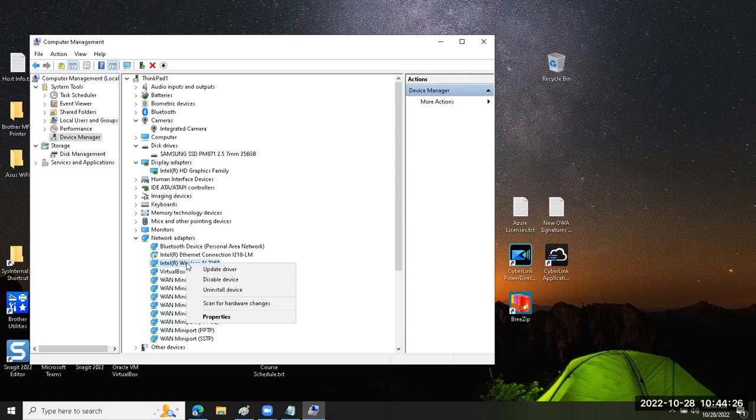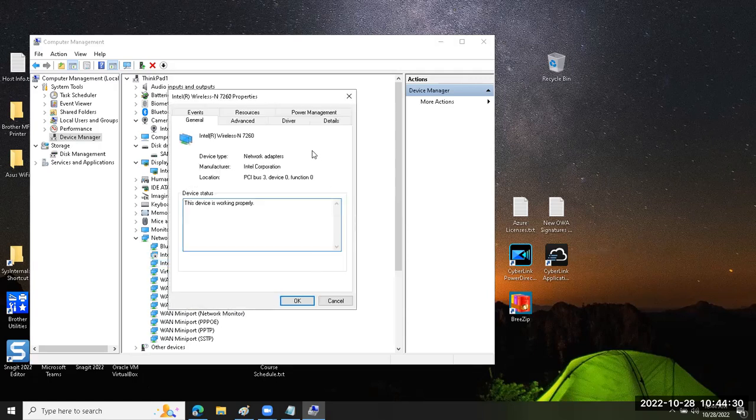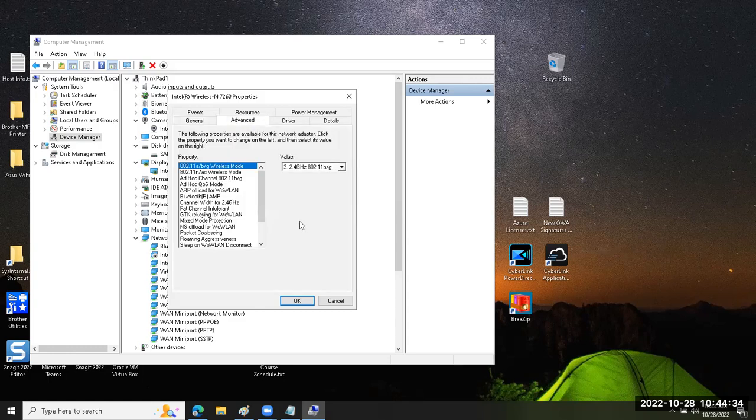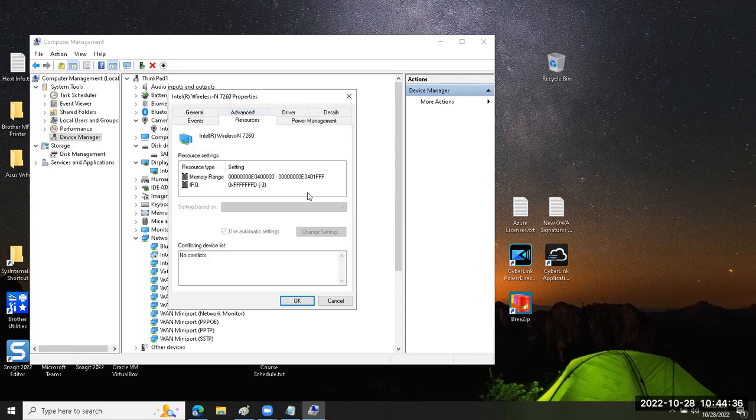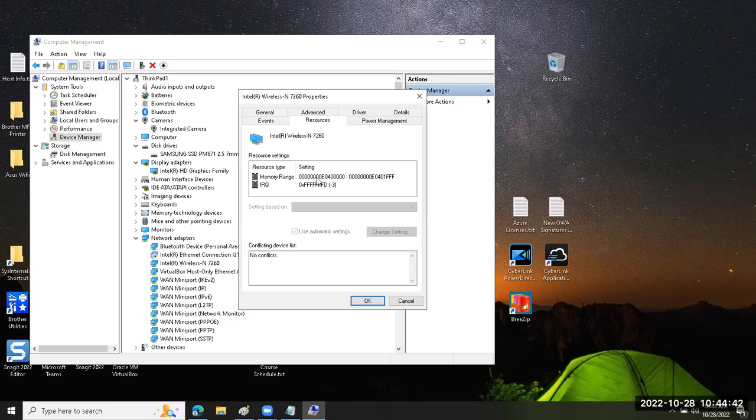And if I right click and go to properties here, what I find in the advanced tab, in the resources tab, is where my virtual wireless card lives.